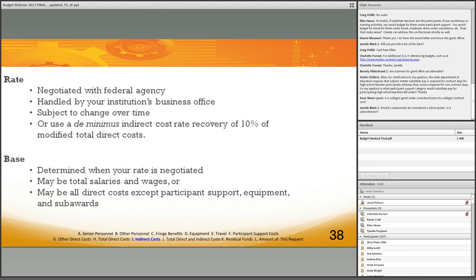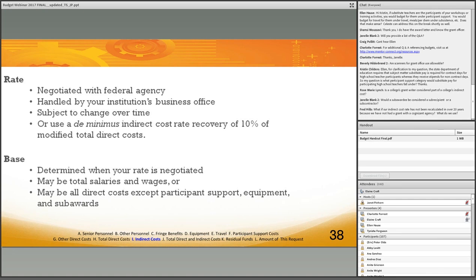Well, NSF has recently clarified that institutions without a federally negotiated indirect cost rate should apply the NSF de minimis rate until a rate for the college can be established. The de minimis rate is defined by NSF as 10% of modified total direct costs. Modified total direct costs are determined by subtracting ineligible costs from total direct costs. Ineligible costs are participant support, equipment, and, for the most part, subawards. NSF does allow the first $25,000 of a subaward to be included in the indirect cost calculations.